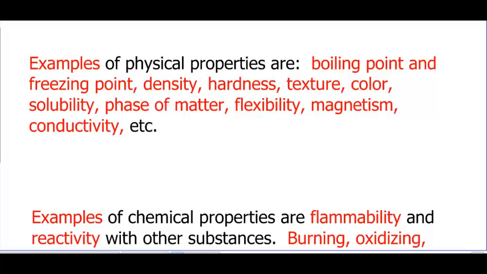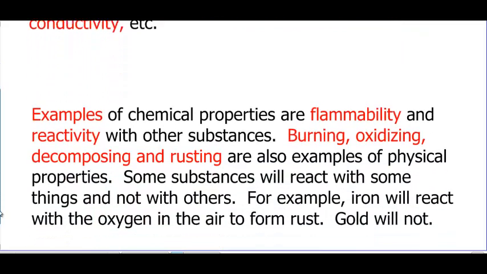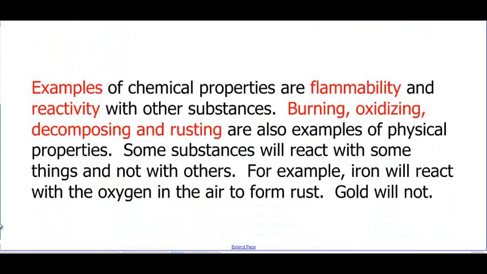So here are some more examples if you didn't get many listed for physical properties and chemical properties. Notice the ability to be magnetic is a physical property. The ability to conduct heat or electricity. Density is a physical property. Boiling point, we mentioned many of those. Whether or not something is flexible. Okay, being able to catch on fire, flammable, burning, oxidizing, decomposing, rusting. I think we have some of those. Okay?